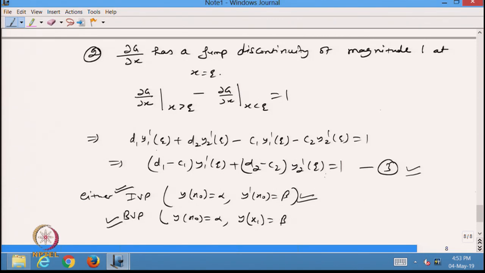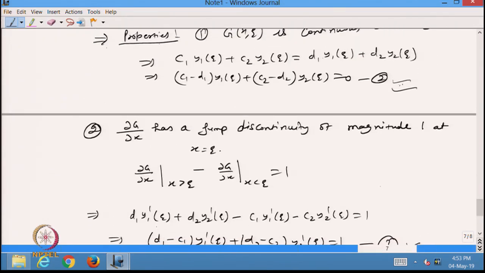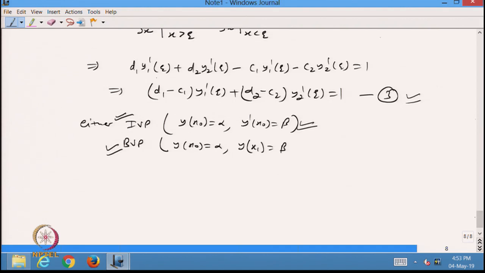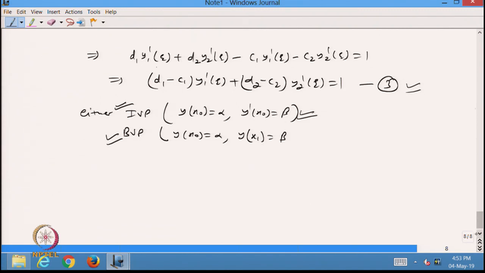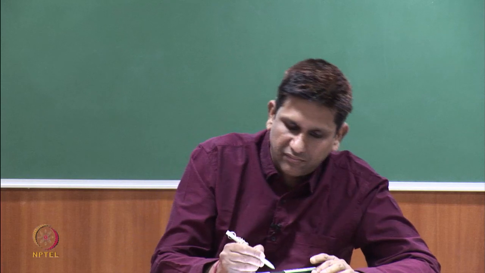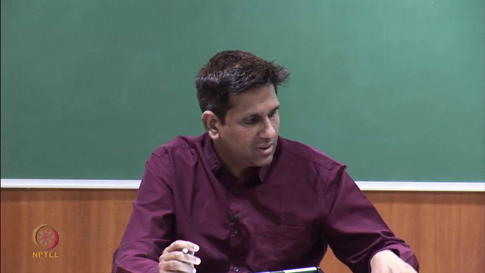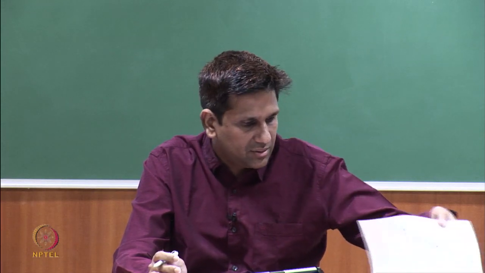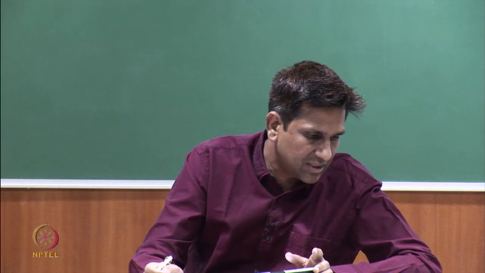So, based on this we will be able to get two more conditions, and after having the four conditions, that is equation number 2, equation number 3 and the two conditions from here, we are able to find all the values of C1, C2, D1, D2, and then we are able to define the Green function for the given linear differential operator. Now, let us do one example based on this, because if you see, the same thing we have done with the help of variation of parameters also. So, in this case also I can find it out.